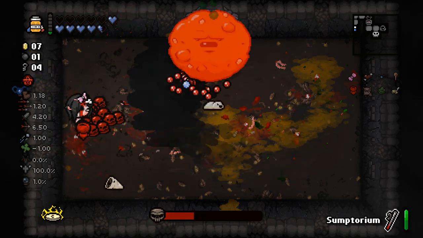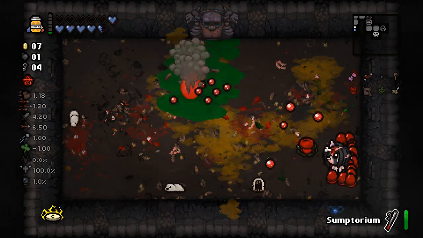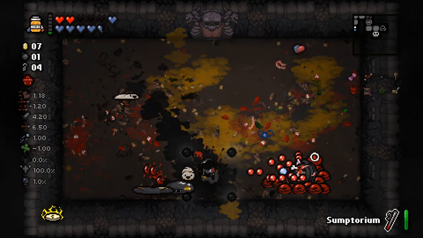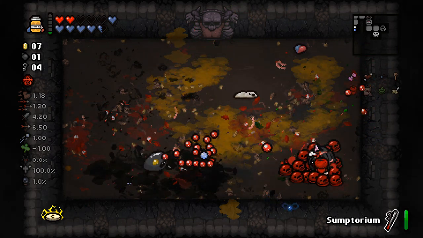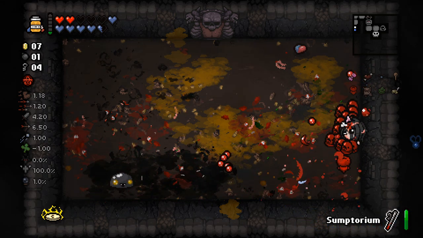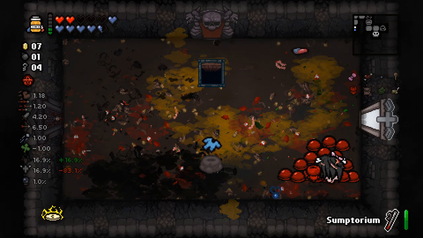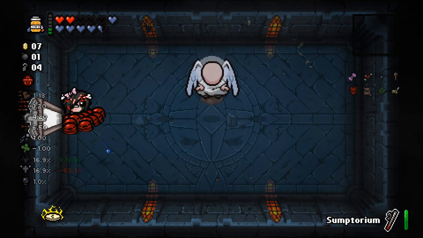Because this is a lot of things to look at. Alright, that's good. We got some hearts from that as well, which is lovely. Might have to try to get that soul heart for sure, but there you go. Ooh, that's good as well. Alright, we're gonna have a lot of attack power for the next floor at least.